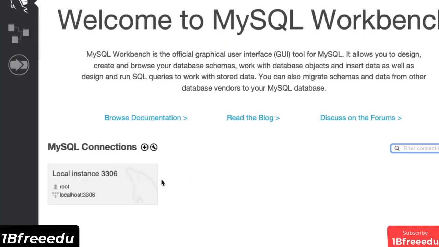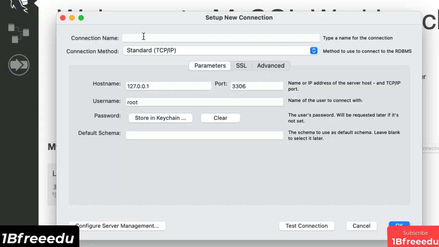So throughout this course, we've been reusing this connection here, right? Every time you open up Workbench, you click here to connect, and that was using our root user that has access to everything. So right now, let's create a new connection that tests our new user. So I would just click this plus symbol icon right here. Just for our own readability, we can give this connection a name. Let's call it new user test.